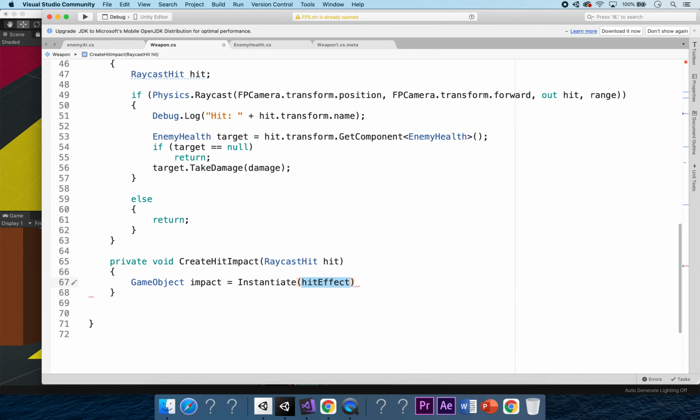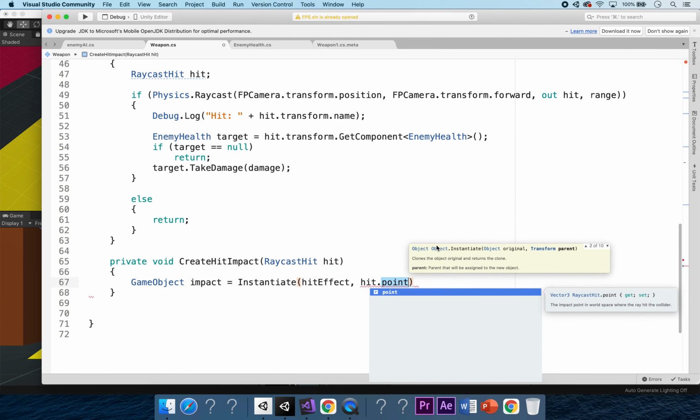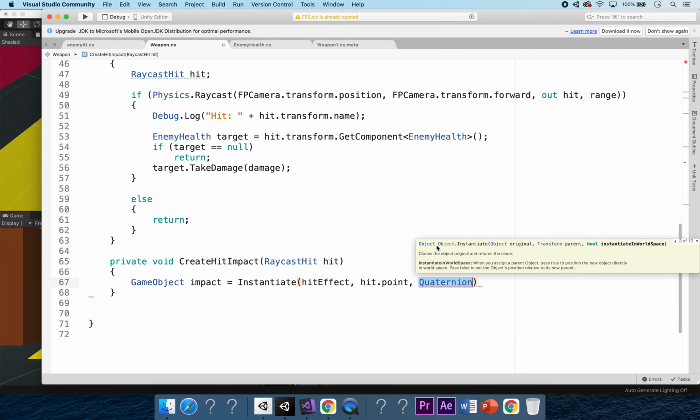And at our hit point, the point where our raycast hits a collider, we are going to say quaternion dot look rotation. With the effect hitting the collider, it will then play the effects, but we want the effect not to merge into that mesh or texture so we can't see it. We want it to bounce out.